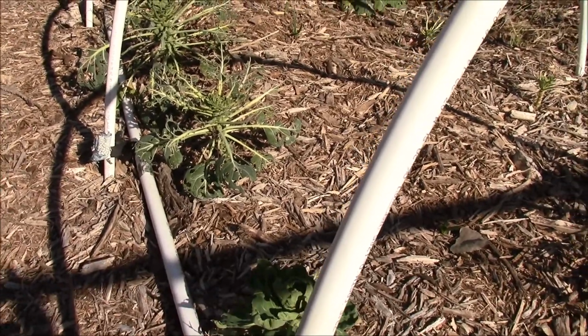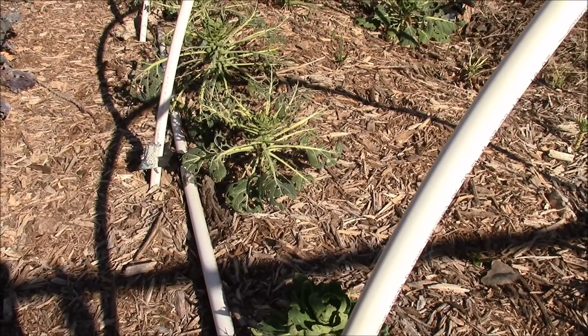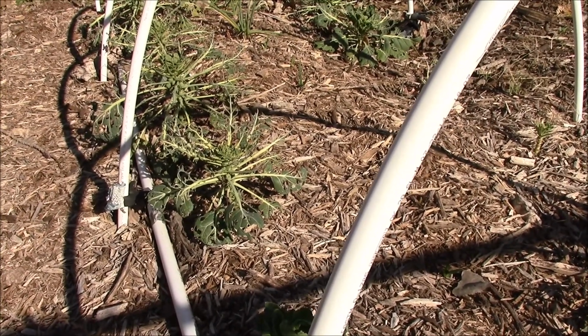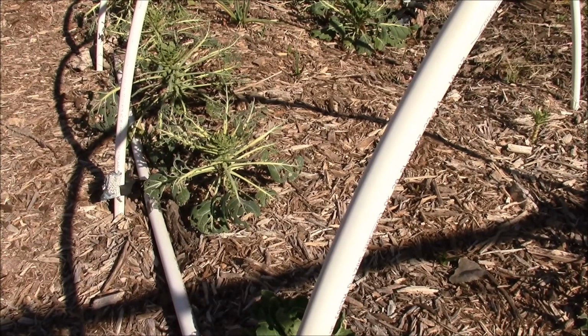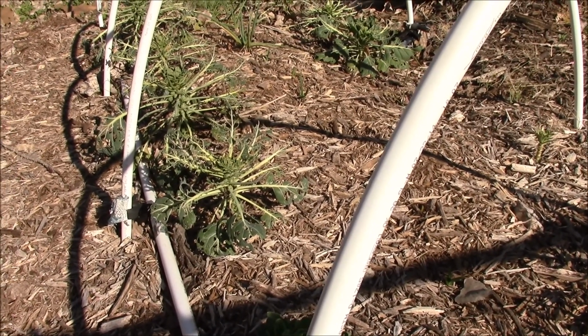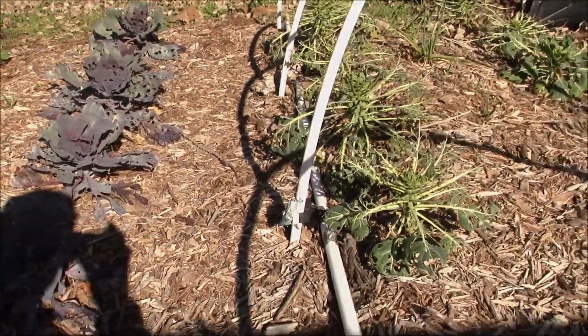Probably what I'll do is lay it down and lay some wood chips on it, mulch it out on the sides to keep that down. So it's not going to be the most beautiful and elegant greenhouse ever, but I'll cover these, and all these plants should continue to grow all winter long. It's actually December right now, and we've had some nights that are pretty chilly down in the mid-20s, so I'm kind of surprised all these plants are still alive, but I figured I might as well get them covered.